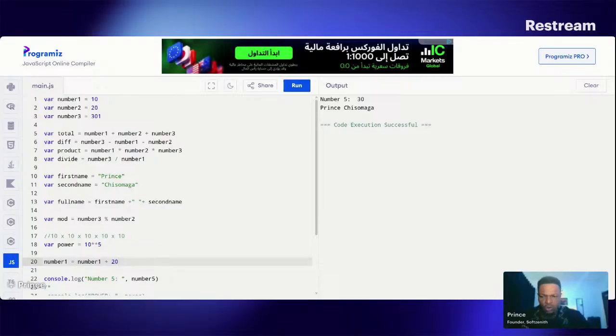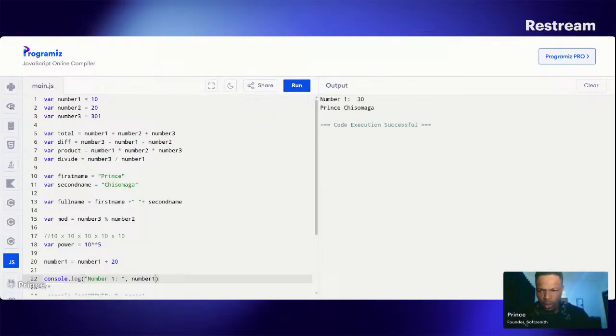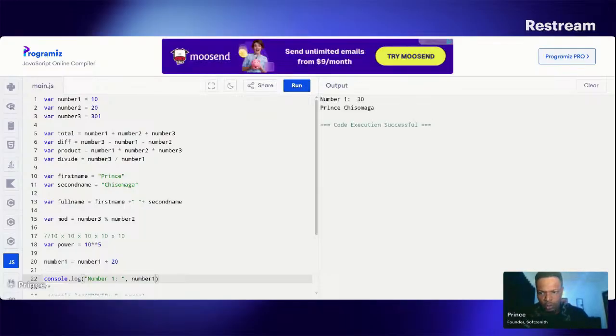So number 1 is now 30. What happened is that it took the current value, which is 10, and then added 20 to it.